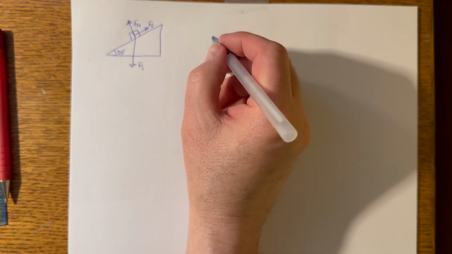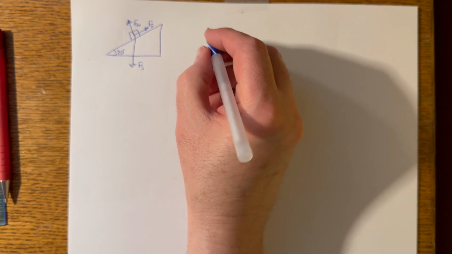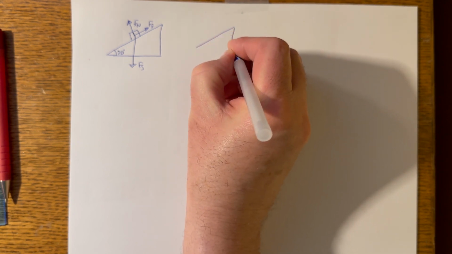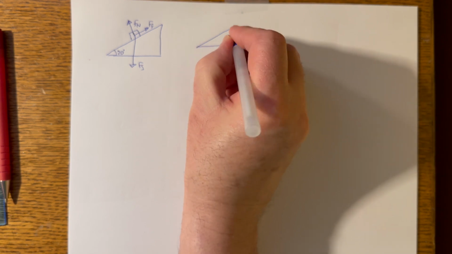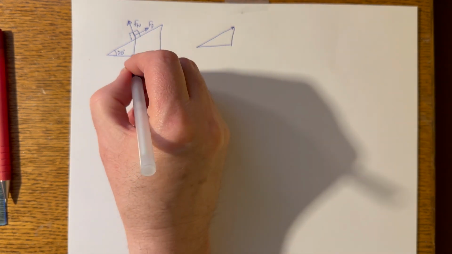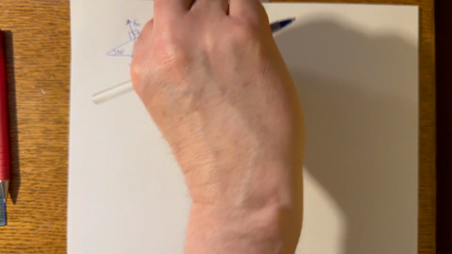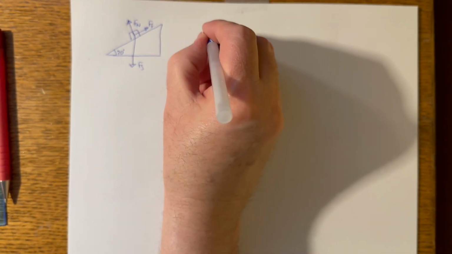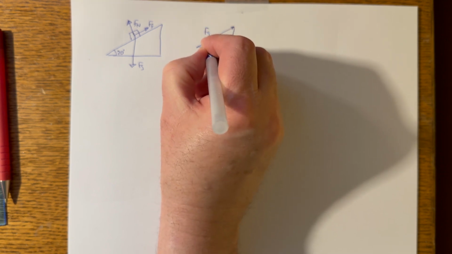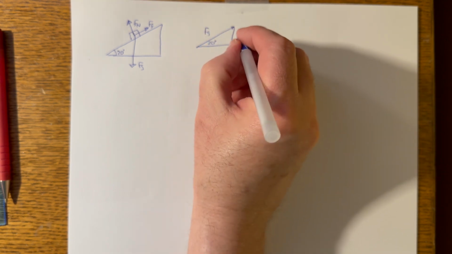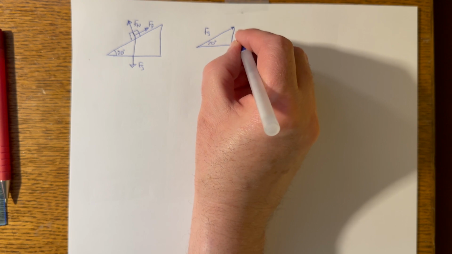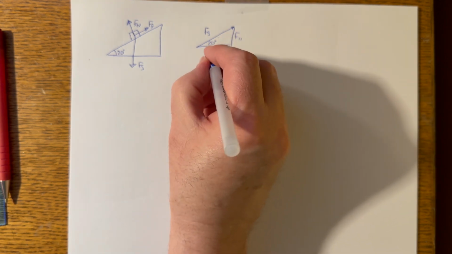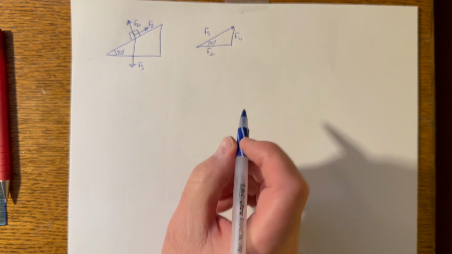Next, I find for pretty well any inclined plane question, it's good to examine the components of the force of gravity. So the force of gravity is this arrow going down, but I'm just going to take that arrow and sort of swing it up over here and point it upwards. And why am I doing this? Because then opposite the angle, geometrically, the parallel component, adjacent to the angle will always be the perpendicular component.